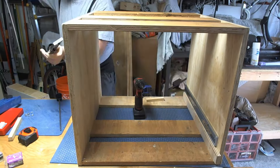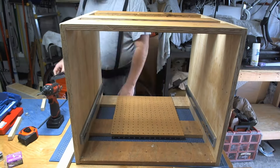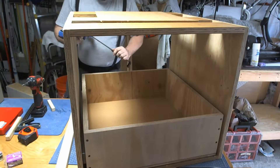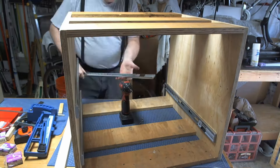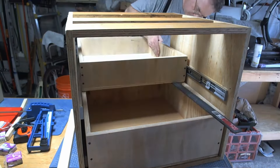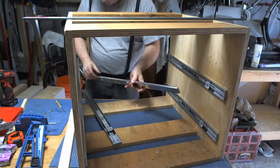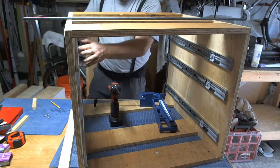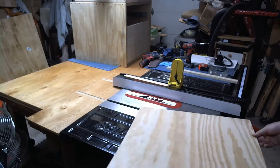I have the Rockler drawer slide install frame piece. Initially I was going to try and use a piece of pegboard, but then I realized I should use something different because that's not going to be big enough. Luckily I had a piece of quarter-inch steel bar that I used to position the rest of them. I had to adjust them some because the second drawer wasn't quite right and it was rubbing the back of the bottom drawer, but I did get them adjusted after a while.